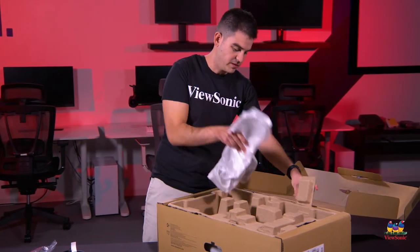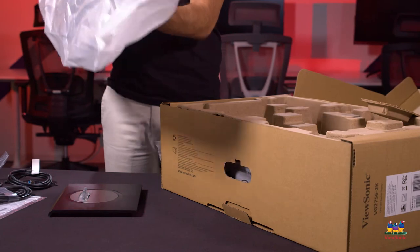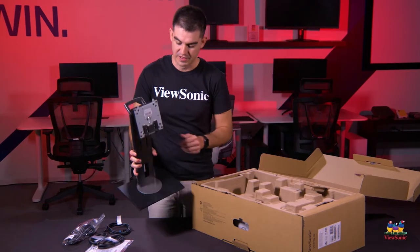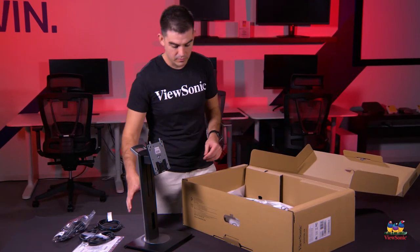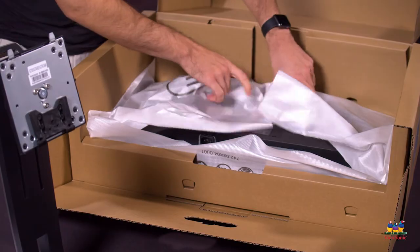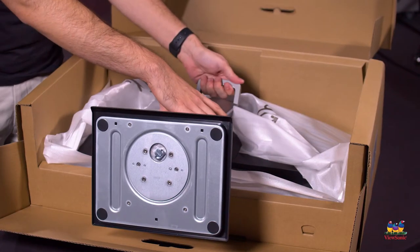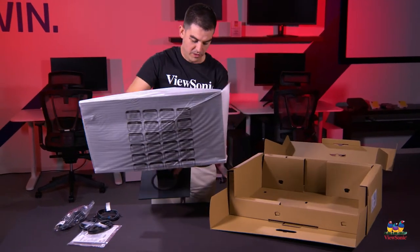Next we have the stand upright, and I'll pull that out and assemble it for you. Just like that, the stand is fully assembled and ready. Then the really nice part — you pull down the front, you open up the back, this cover on the back of the monitor is designed to tear open, giving you access to the one-click stand that clicks into place. Then this handle on the back allows you to pull the entire stand and monitor out in one piece.